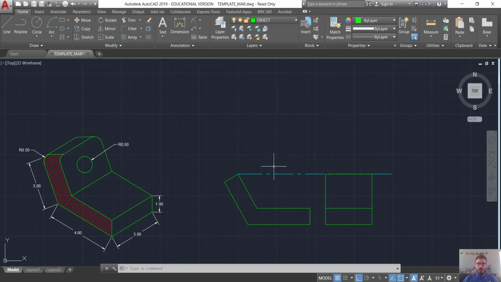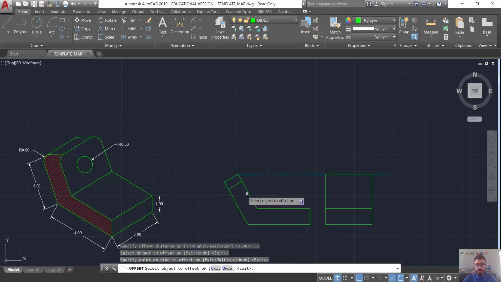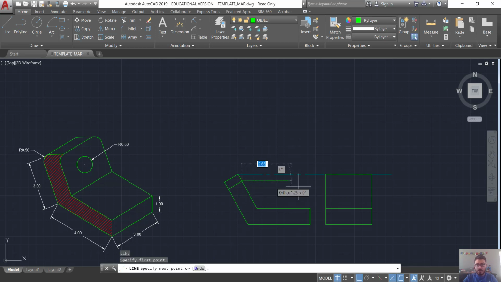We need to know where does the line hit? So if this is a radius of 0.5, it should theoretically be coming down 0.5 here. That's where its center would be. So I would project that line across.